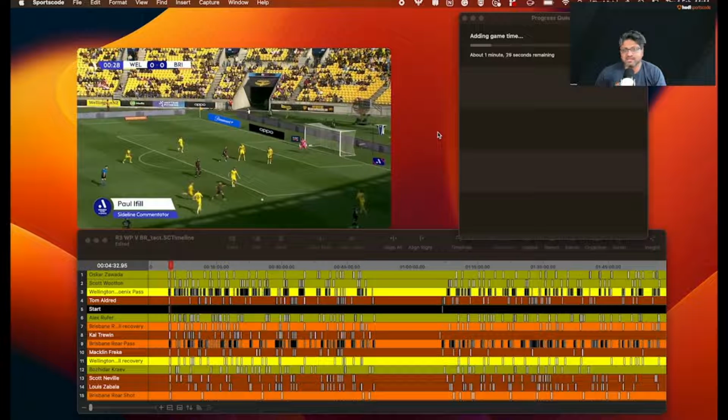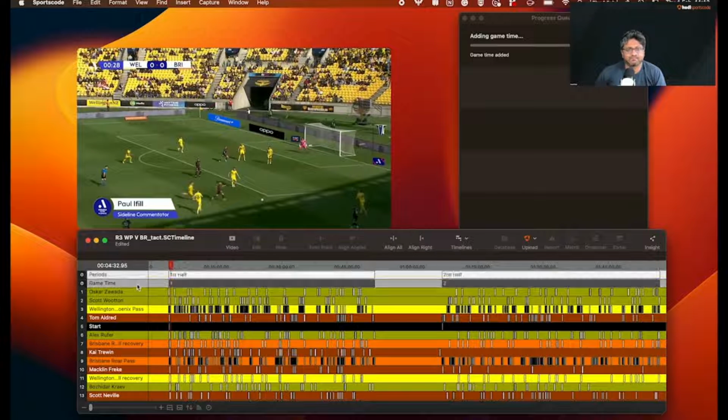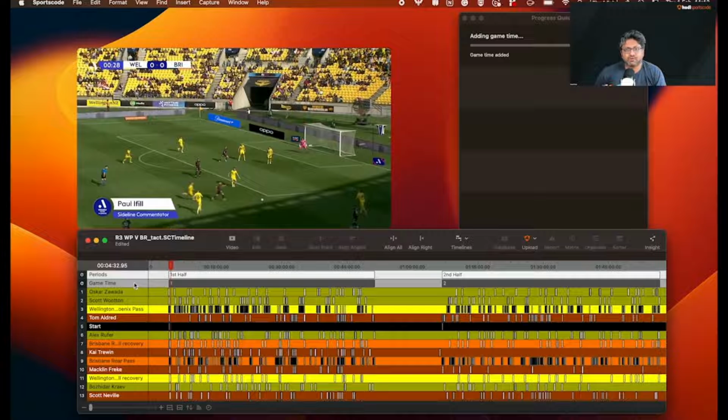This automated process isn't 100% accurate yet. You may occasionally find it doesn't quite detect everything or isn't completely accurate. We're continuing to improve this feature, and later in this video, I'll show you a process to be able to add game time manually, which can be used to let you work with games where there is no on-screen clock at all. Once you're done, you'll see two new rows for periods showing the first and second half.